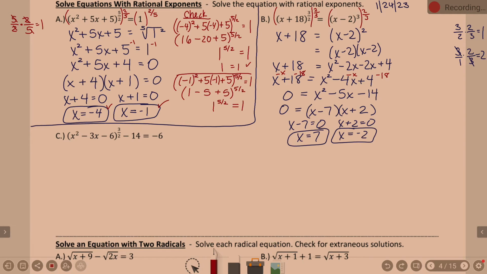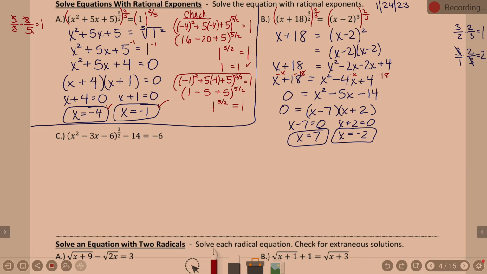Well, I agree. I do have a non-working answer here. But I also know if I put negative 2 in right here, I'm going to get 4 plus 10 is 14 minus 14 is 0. And so at this point, negative 2 works. But up in the original problem, it's not going to. 4 minus 10 minus 14 is negative 2.